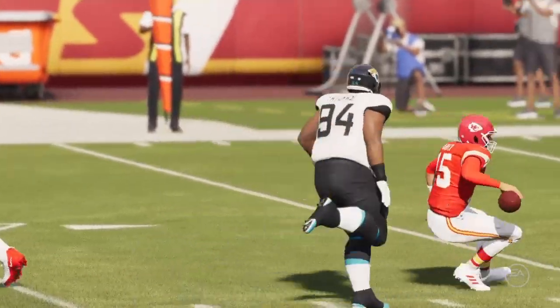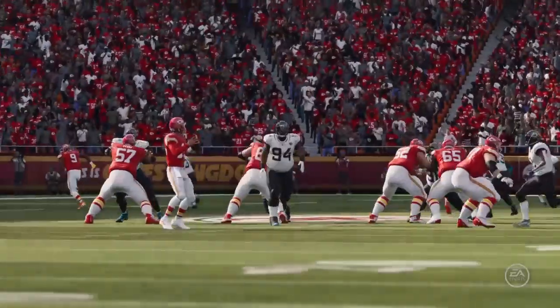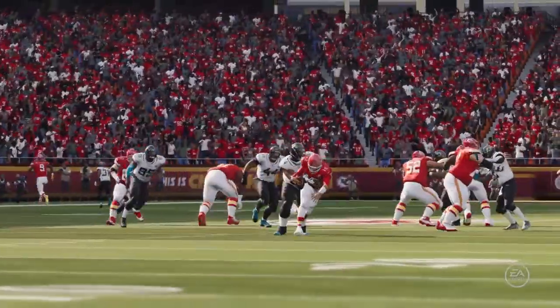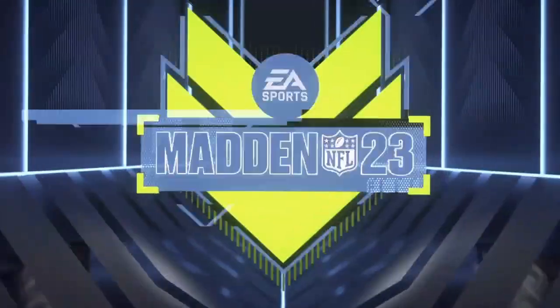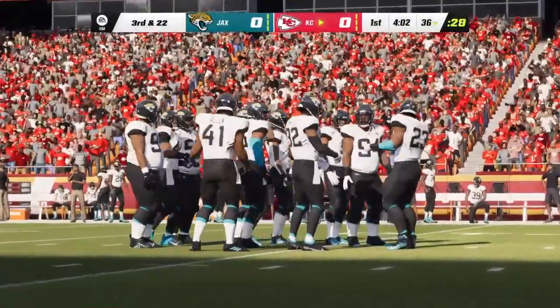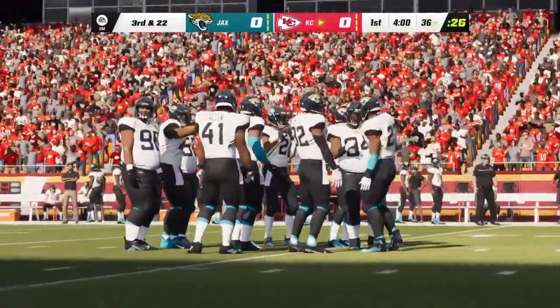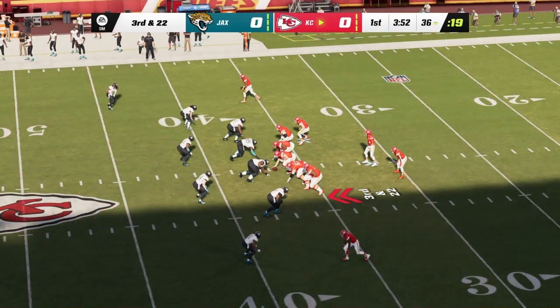The last thing you want to do is let him get established in the pocket where he can set his feet and throw wherever he wants to. Even though he does it well on the run and on the move, you definitely want to get him off the spot in the pocket. I don't think this is the script they had in mind for their opening drive. This is third and long.